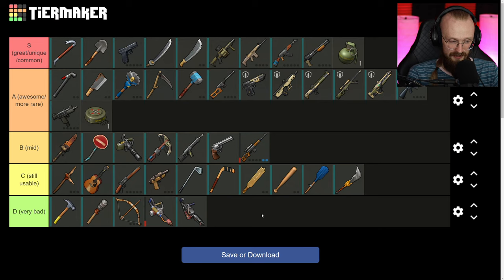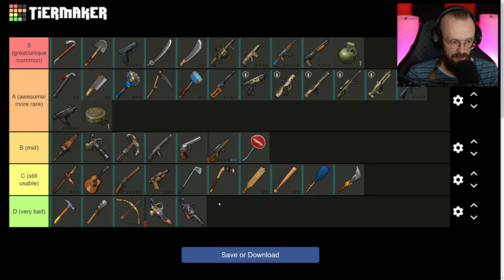Road sign C. Is it really C? It does 30 damage. It's nice to wall trick with. I mean, I can put it here at the end, but I still don't think the road sign has to go to C tier. I think it's better than all of the melee weapons in the C tier.